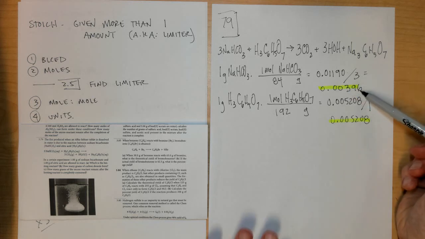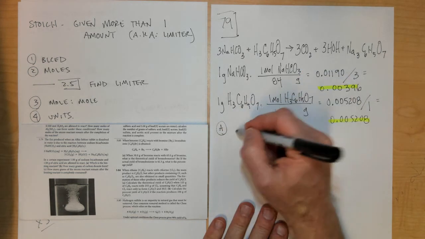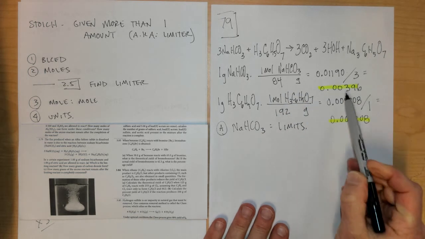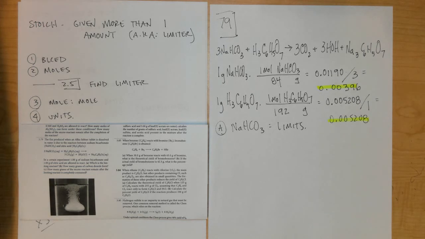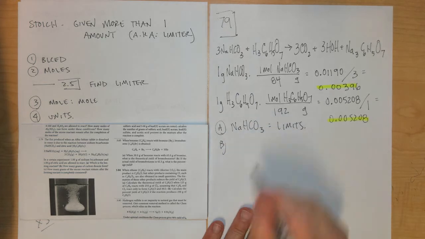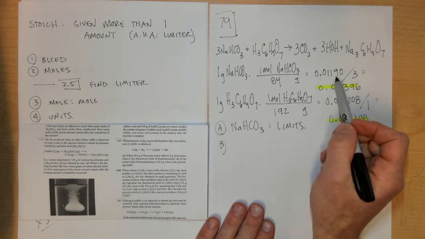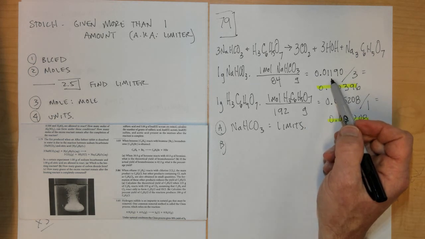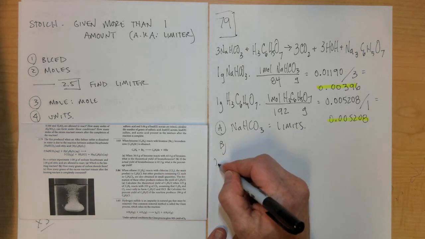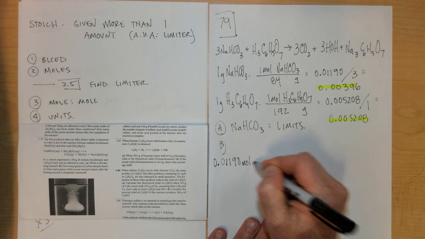Well, 0.00396 is the smallest, and so therefore the answer to letter A, or the first part of the problem, is that the NaHCO3 is my limiter, because that one's going to end up being the smallest after it's divided by its coefficient from the balanced chemical equation. Now I will work B and C based on this guy right here, because I know that's the one that's going to be used up or run out, just like our tires in the example where we're making cars. All right, let's take this number and rewrite it over here. Start way on the left-hand side, 0.01190, and this is moles of NaHCO3.